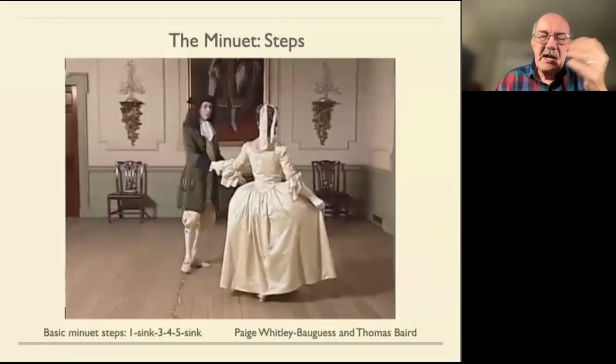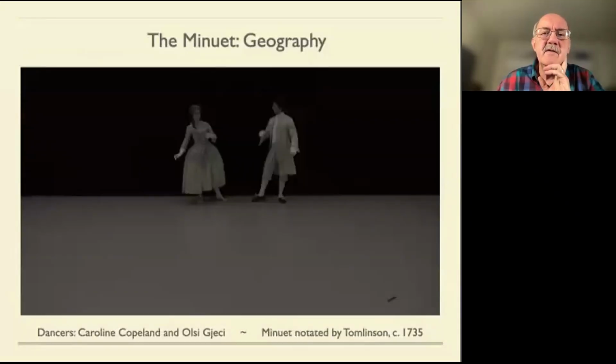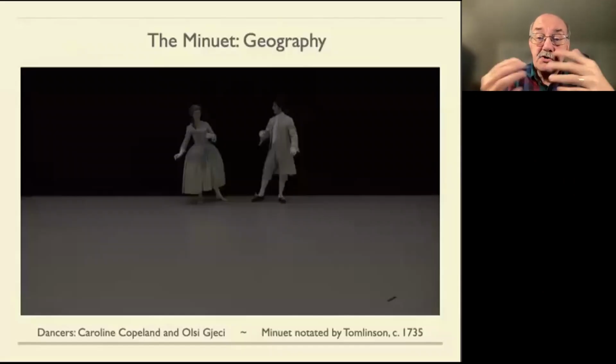So there's the steps, there's the rising and fall, the sinking. Then there's the figures. All this is a nice little diagram here that you can study and get ready for your minuet. We will not be doing a minuet at the Jane Austen ball, but a very prescribed set of how you move, and that's what it looks like. Here's a beautiful video of a couple. There'll be some introductory figures, and then they'll launch into it.